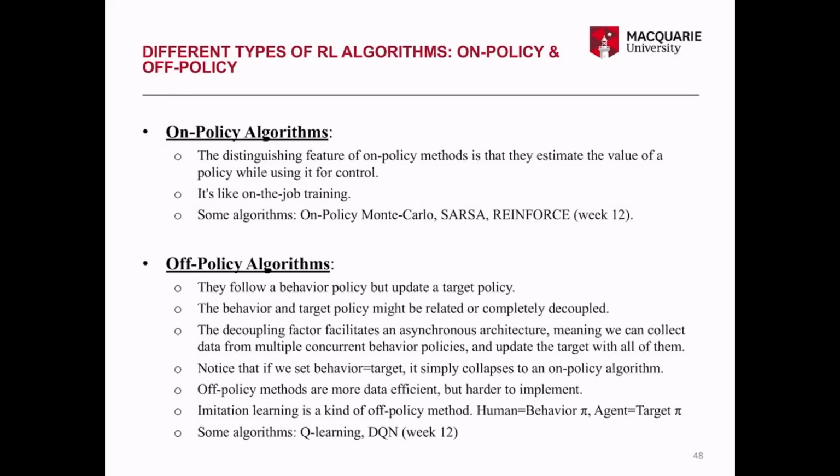Now, off-policy is when you're updating your policy based on other sources. For instance, attending a class can be an off-policy algorithm. You're not updating your understanding just based on your experience, but you're gathering information from other sources and updating yourself. And of course, this is more data efficient, but in practice, the on-policy one is more effective. I guess humans kind of balance these two. When we're learning, we mix them.